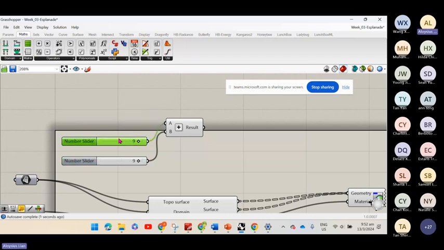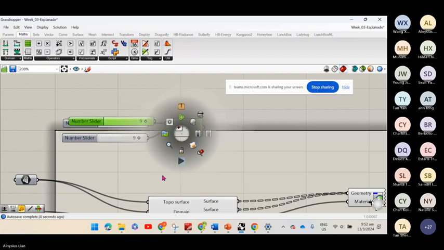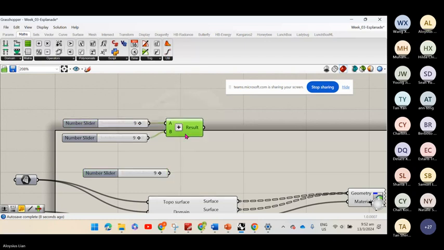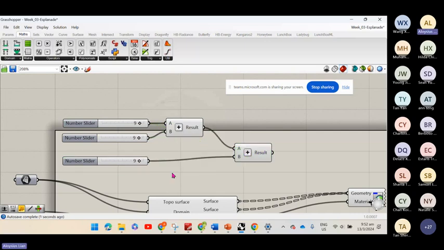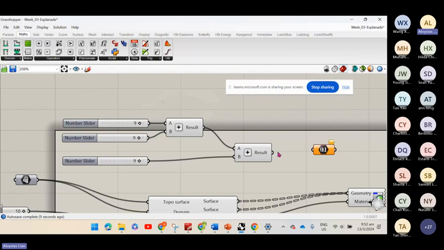Okay, so it's something like this, A plus D, and you add three numbers together. Then you have an output. You always need to have an output. So this is your output as a result.